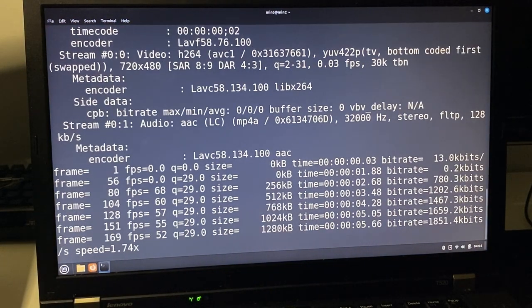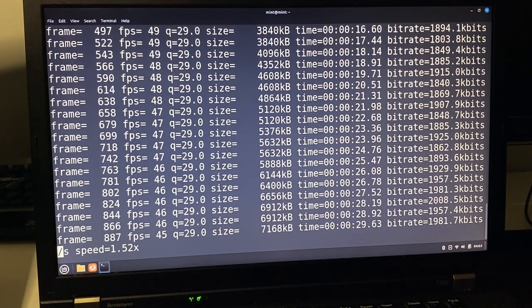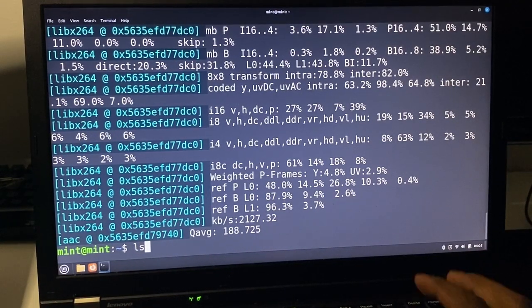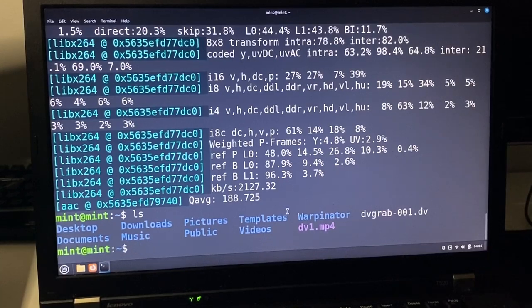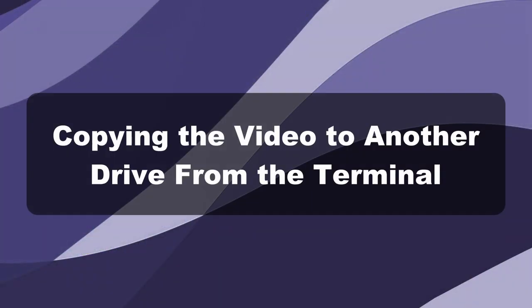There might be some red error text, but just don't worry about that. Converting the file might take some time though. All right, now my file is converted. I didn't record the whole tape, so it was really quick, but if you have like a really long tape, then it will take a long time. Anyways, now if I type ls and enter, you should see this dv1.mp4, and then save this to a USB drive. Just connect another USB drive and then copy it over there. Or you can also open up the Windows drive, like I said, and move this file over there.